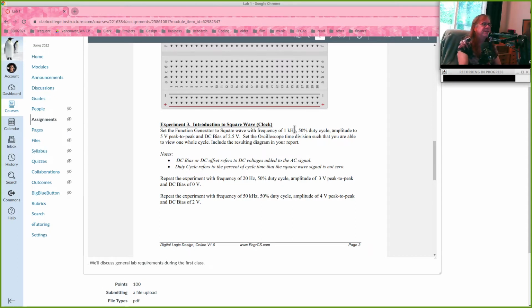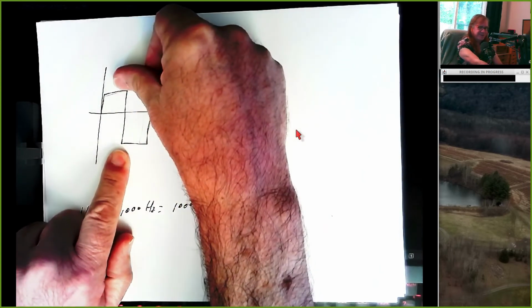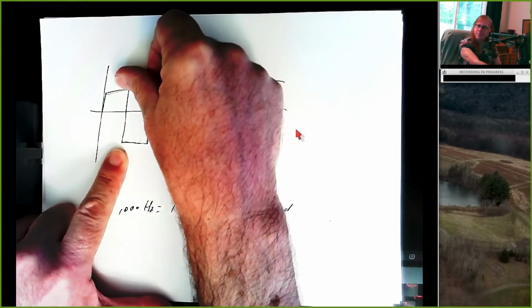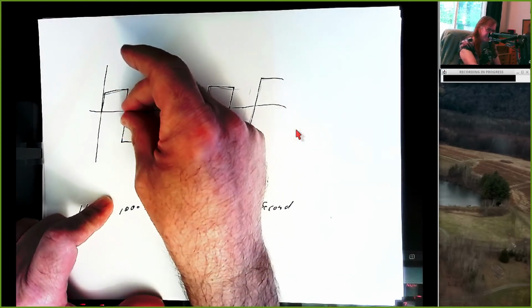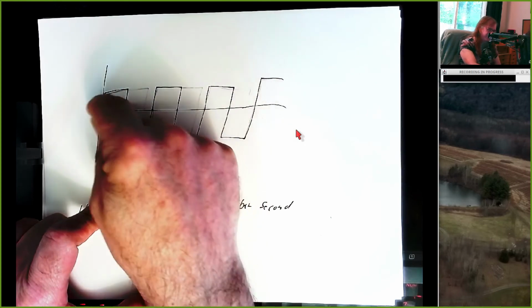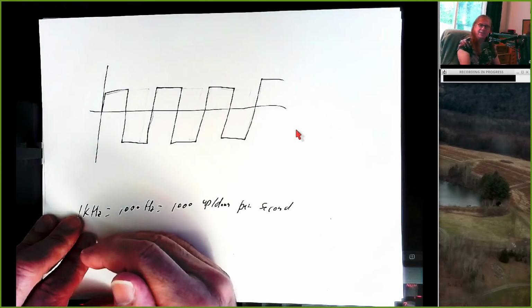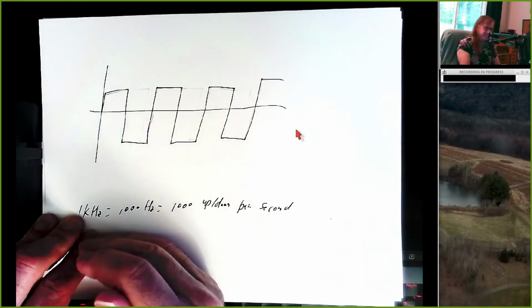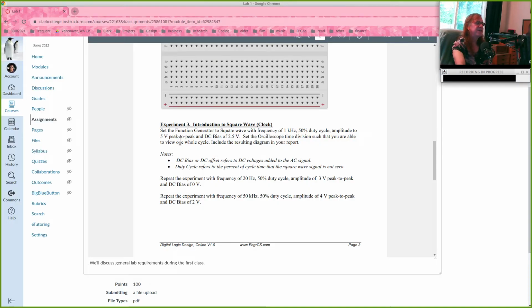All right, and then the third thing is 5 volts peak to peak. So if we think of these as representing voltages, what's the difference in voltage from this level to that level? 5 volts. This is sometimes called the amplitude of the waveform, and we can change it so that maybe it's a total of 1 volt from peak to peak, and it's a very small waveform. Or we could make it 50 volts down to negative 50 volts, 100 volts difference from peak to peak. So for this experiment, we want to set a 5 volt peak to peak.